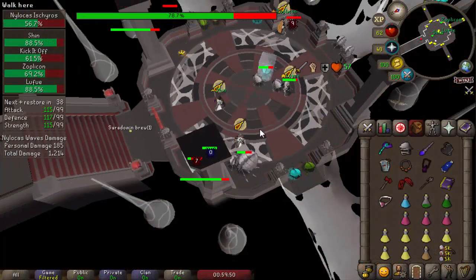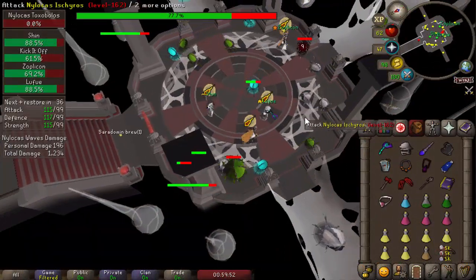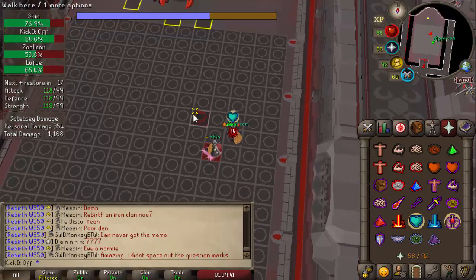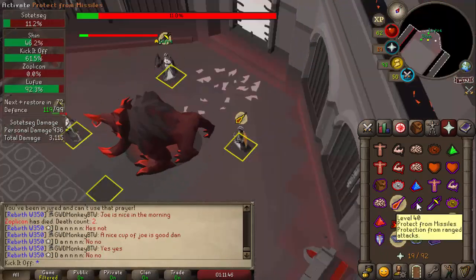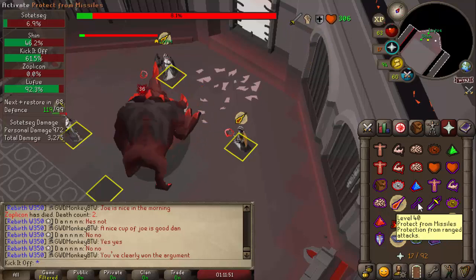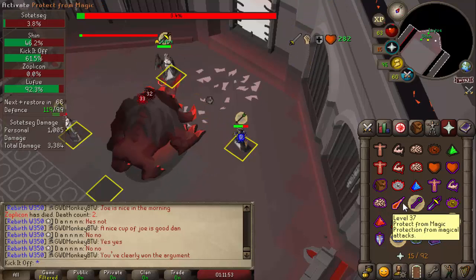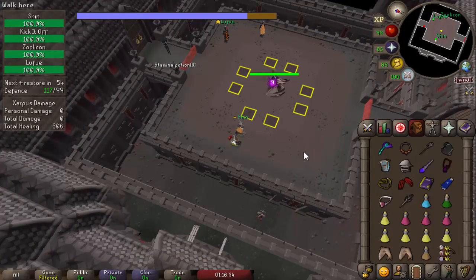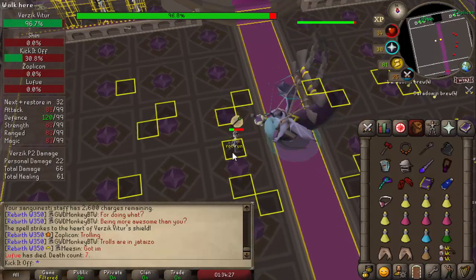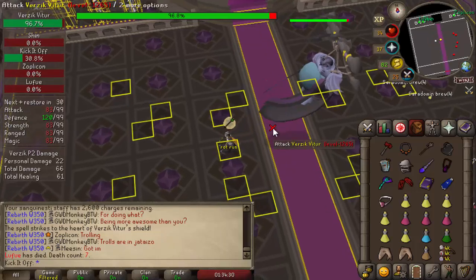Finally, I did try out the Theatre of Blood properly for the first time, and went with some fellow learners from the clan and one more experienced player. It didn't go too bad — on one of the runs we did manage to get to Verzik Phase 2, and I was deathless up until being forced to solo the boss. That was a better performance than previously. It's going to be the start of a fairly steep learning curve in the theatre — I've found it pretty difficult so far. Certainly ready for it and have that prestigious Purple Chest in sight.